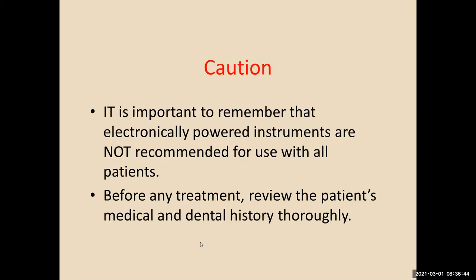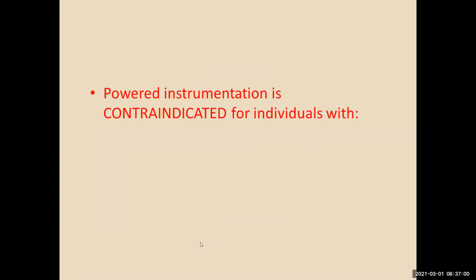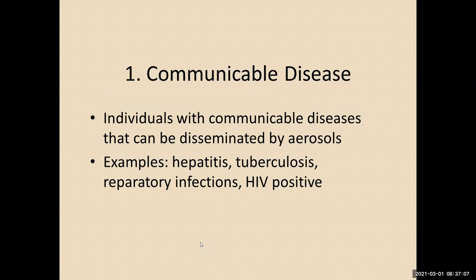What are some of the contraindications for use? It's important to remember that electronically powered instruments are not recommended for all patients. So it's important that you review the medical dental history thoroughly. Who is contraindicated? Who do you not use powered instrumentation for? Somebody with a communicable disease, all right? We are spreading aerosols all over the place, and you want to contain those aerosols.